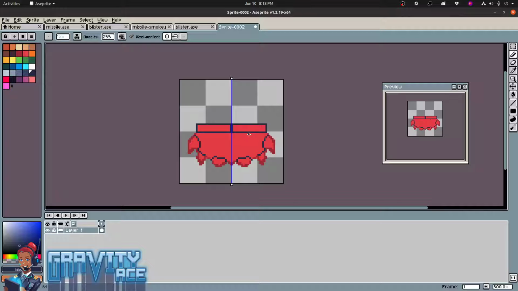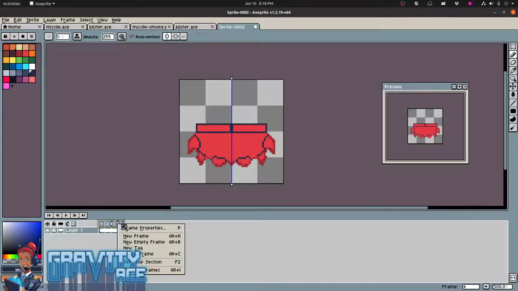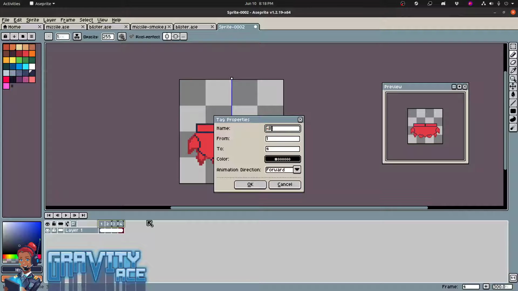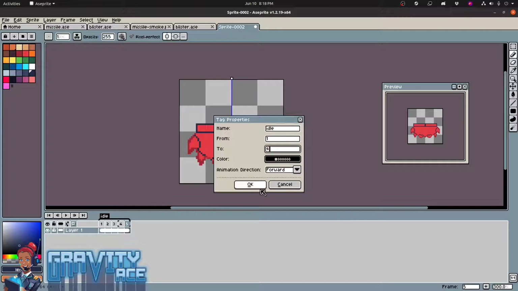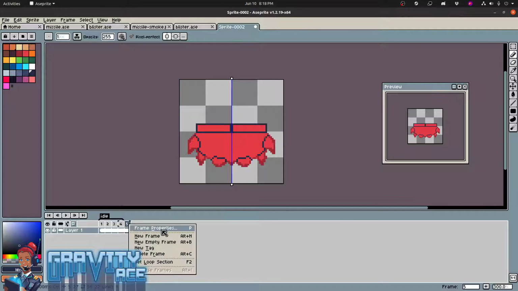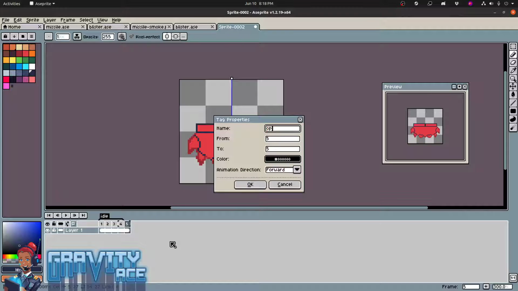Yeah, I think I want an idle, and let's do that for 4 frames, and we'll call this idle. And then I'll do another 8 frames. This one I'll call open.